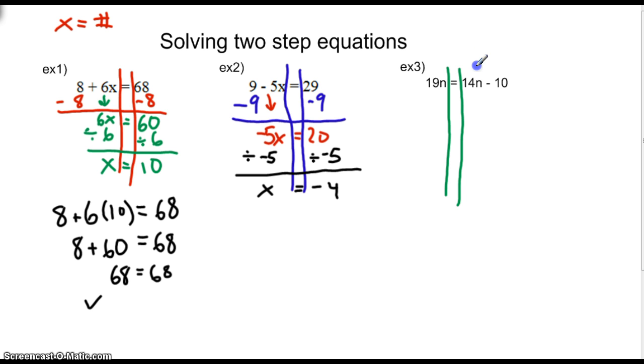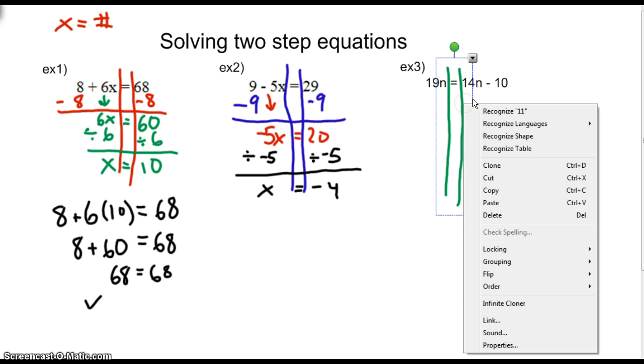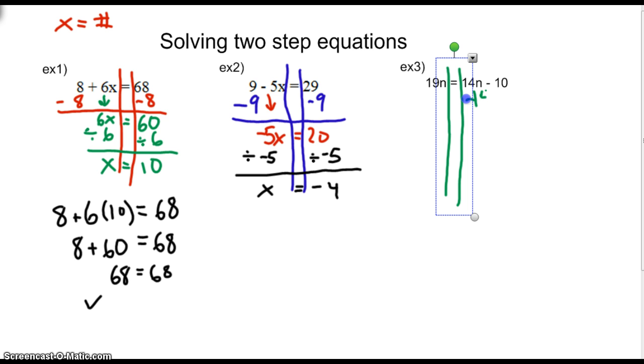Now this one's interesting because first of all, they're not x's. We can use any letter that we want as a variable, and we have variables on both sides of the equation. So if we have 19 n's on the left and 14 n's on the right, it'll be easier to subtract 14 from 19 instead of 19 from 14. And also, if you subtracted 19, then there's nothing remaining on the left side. So you want all the letters on one side, all the numbers on the other, and it looks like subtracting 14n will be the easiest. Subtracting 14n will definitely be the easiest thing.